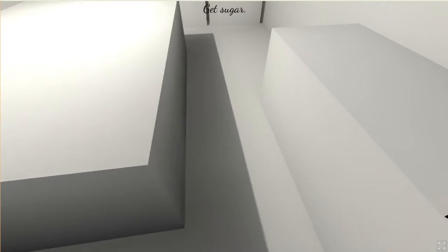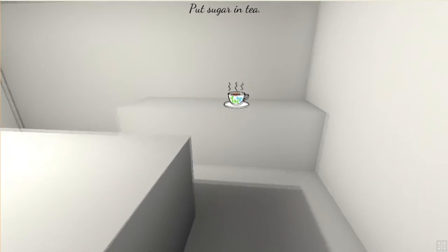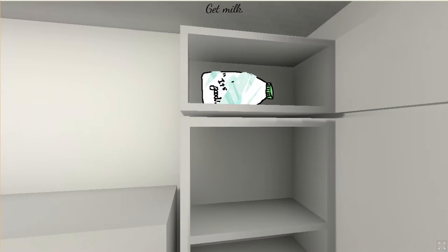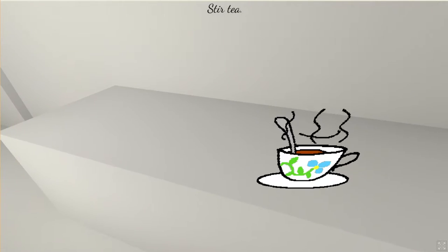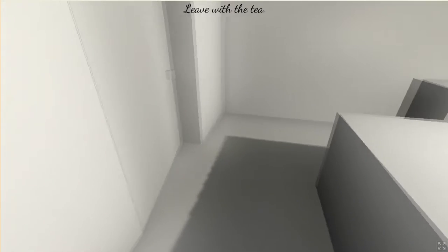The sugar's on the floor? Where's the sugar? Put the sugar in the tea. We're gonna put the dog food in! Get the milk — ew, frozen milk! Alright, pour the milk in. Stir the tea — there we go. Pick up the tea, leave the tea. Okay, where are we going?